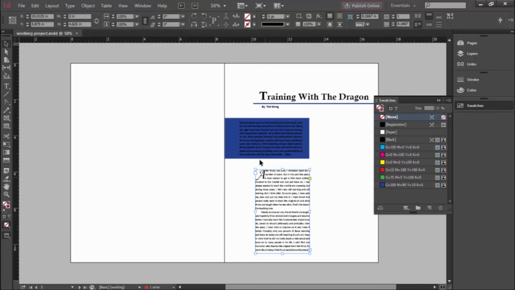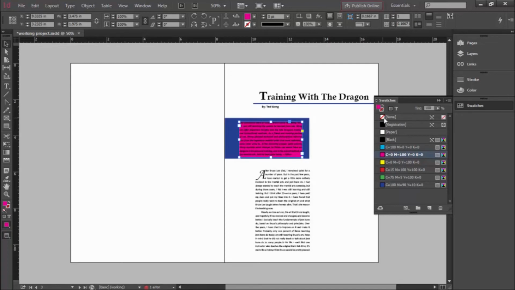So if you had just finished working with this text, for example, and now you wanted to change the color of this box, if you've left the text box selected when you start making color choices, what you'll end up doing is applying background color, fill color to a text box.